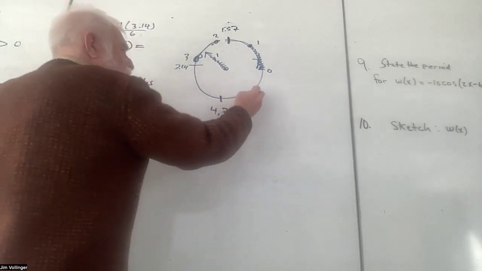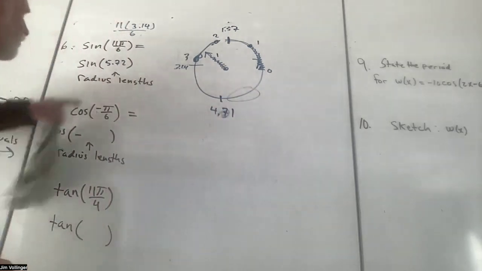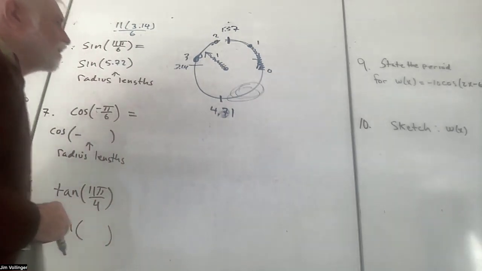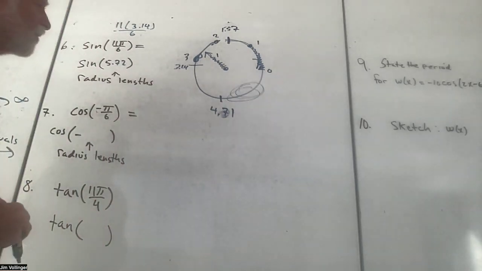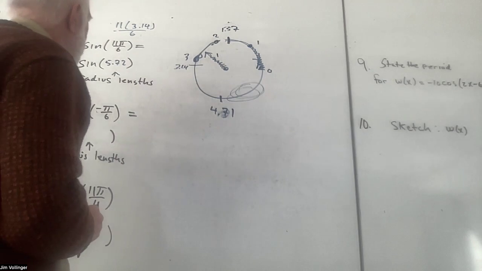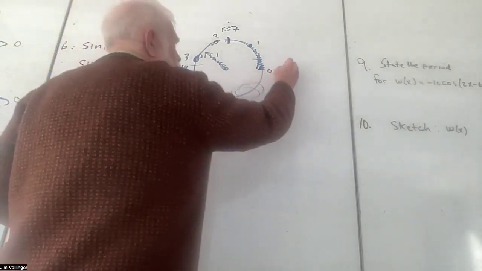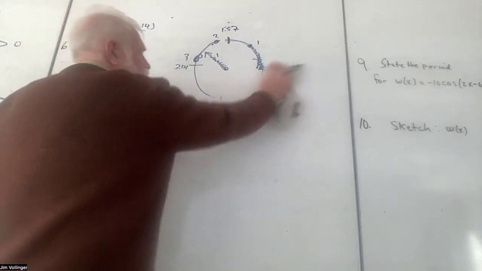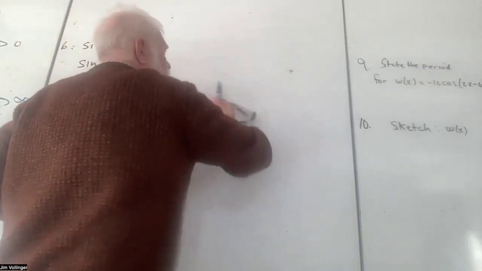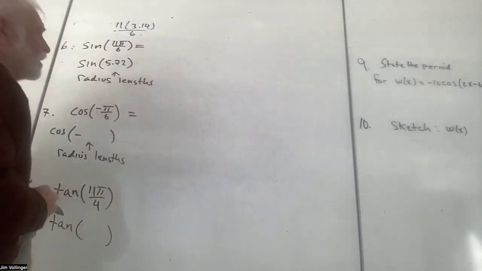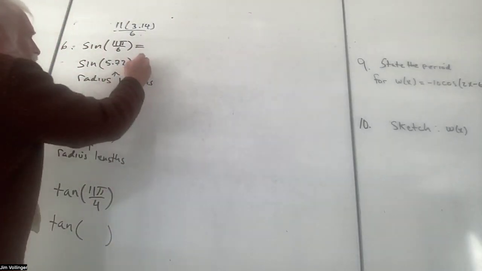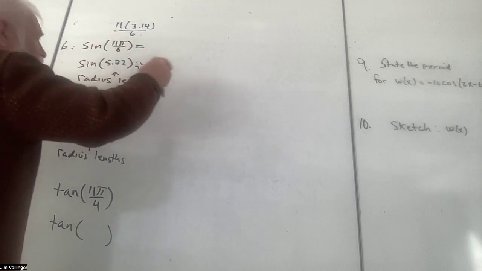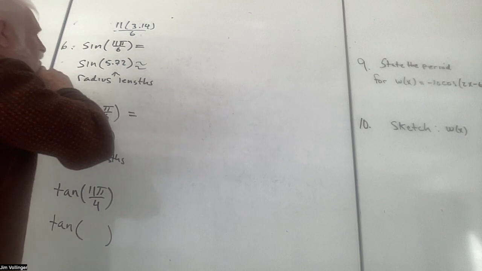4.71. So we're looking somewhere over here at 5.72 radius lengths, somewhere in this vicinity. We're going to draw our triangle. Actually, it's a little further, isn't it? 5.72. That's pretty close to 6.28. So 5 points probably in here somewhere. All right, just playing with radius lengths. Now, the nice thing about this is we can get an exact answer. This would be approximating that. Okay, and we'll play with it some more in the other ones.